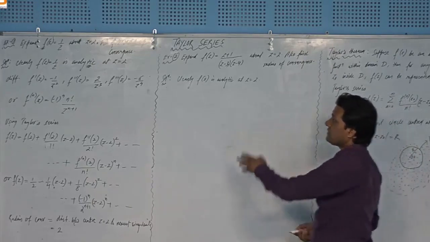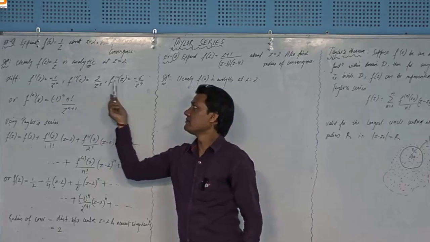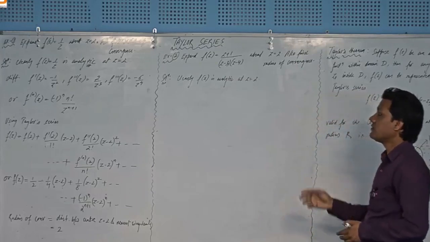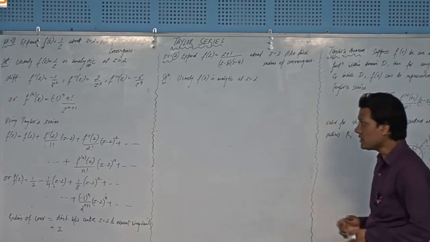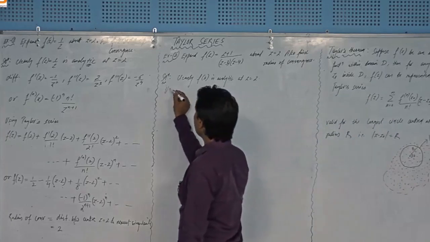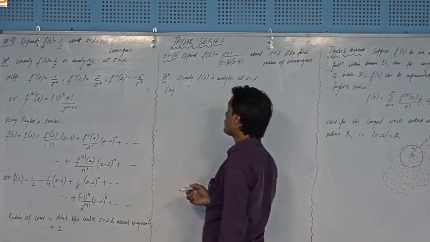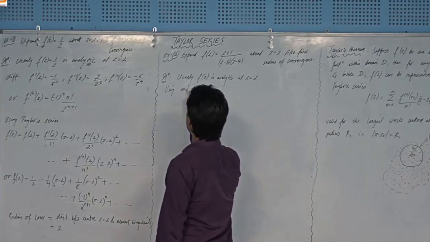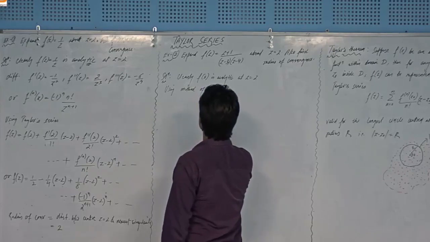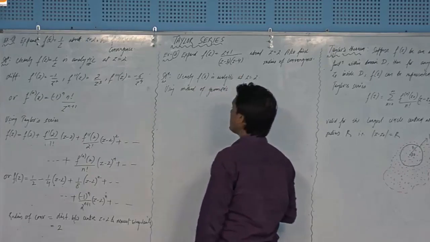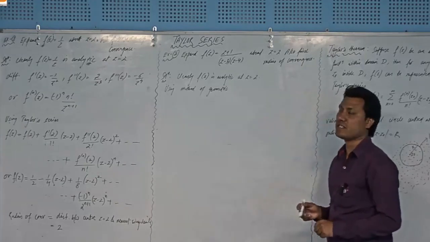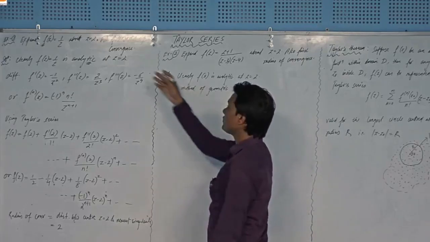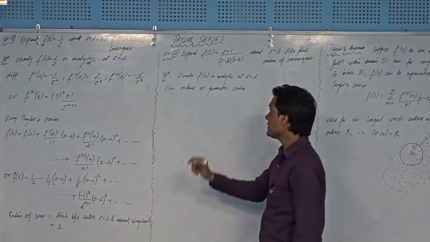So obviously we can proceed in that way also, of finding f dash, f double dash and f triple dash and so on. You can differentiate this function using the quotient rule of differentiation, right? But this time we'll use another method, an alternate method, also called the geometric series method. I will convert this function in terms of two geometric series and then we'll get the answer. However, you can use the other method for this case also, that is fine.